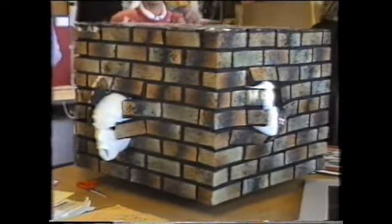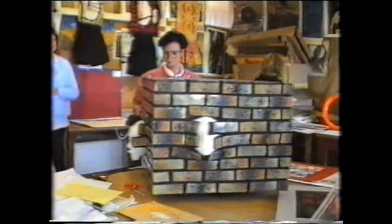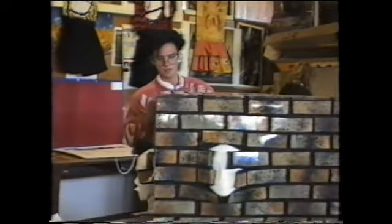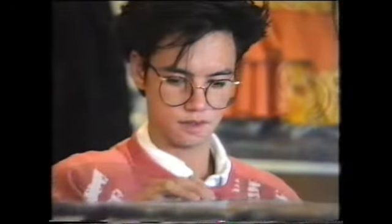Okay, well that was just a revolving brick wall, which relates to that piece of sculpture, which is a perspex guitar with neon tubing. Each face relates to a different stage of music, which is also part of the work. And each face has a different expression. It's a social comment against rock music of today. The first one, as you see, perspex guitar. I've used a few perspex here.